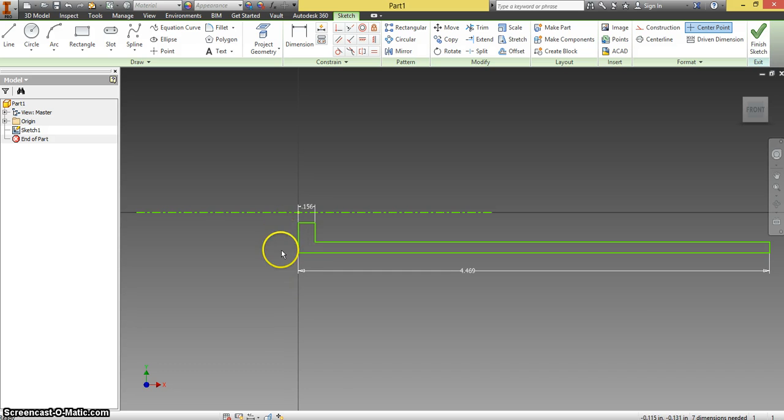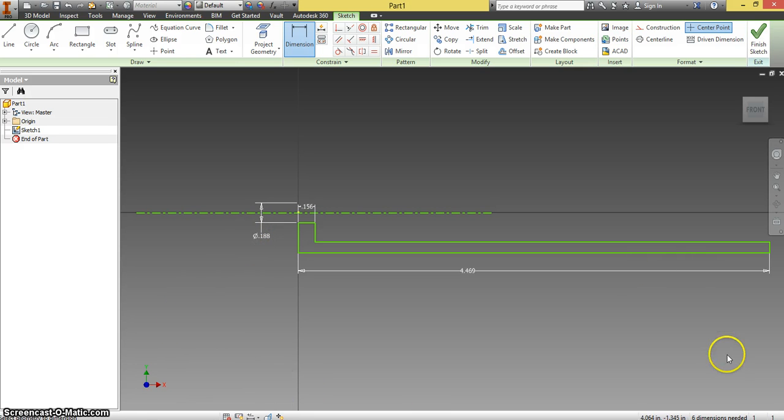And I'll go on to a different dimension. I can see there's two diameters. The diameter of this to my center line, let's click that. The diameter of this thing around the center line is going to be 0.1875 inches. And you can see that symbol looks just like what's on our paper.